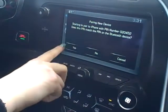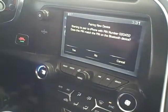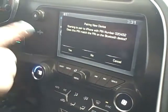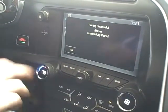Does the PIN match the PIN on the screen onto your phone? And it did, so I press pair. And then you press yes. And it says it's successfully paired.